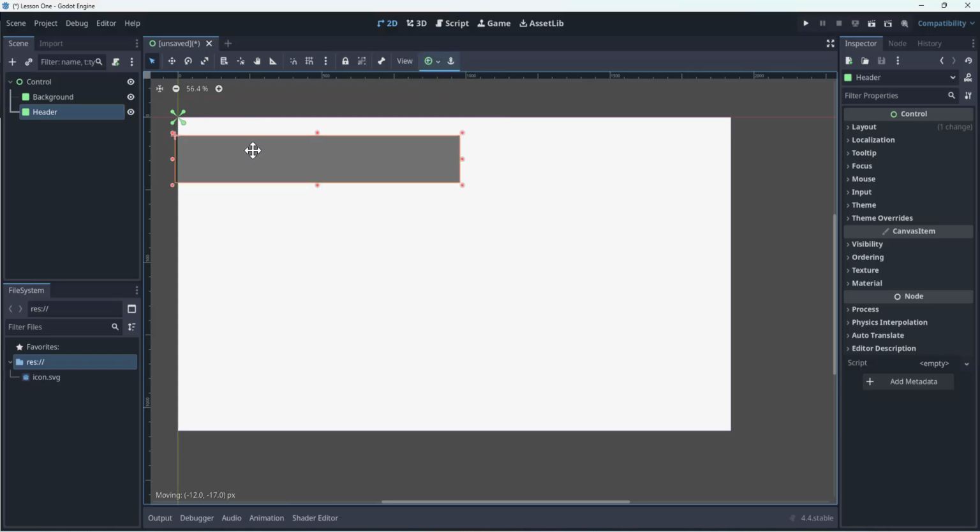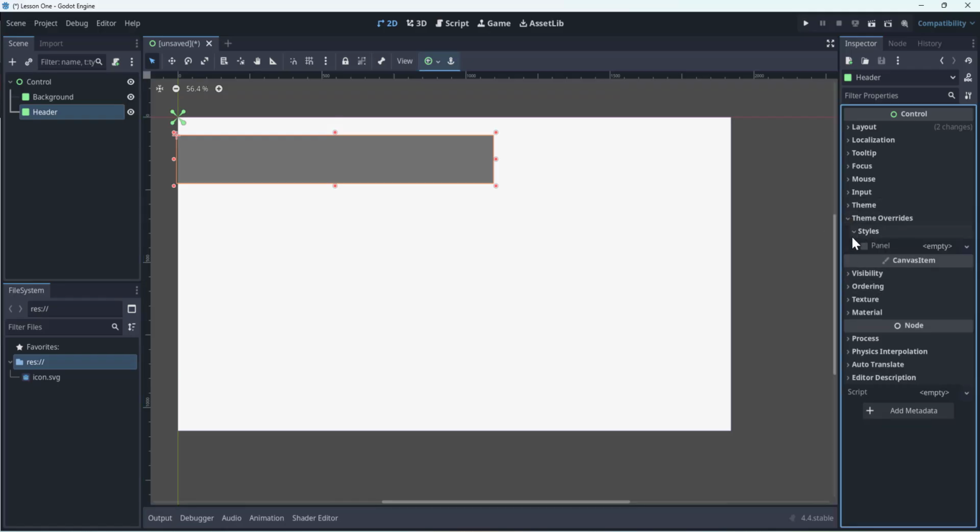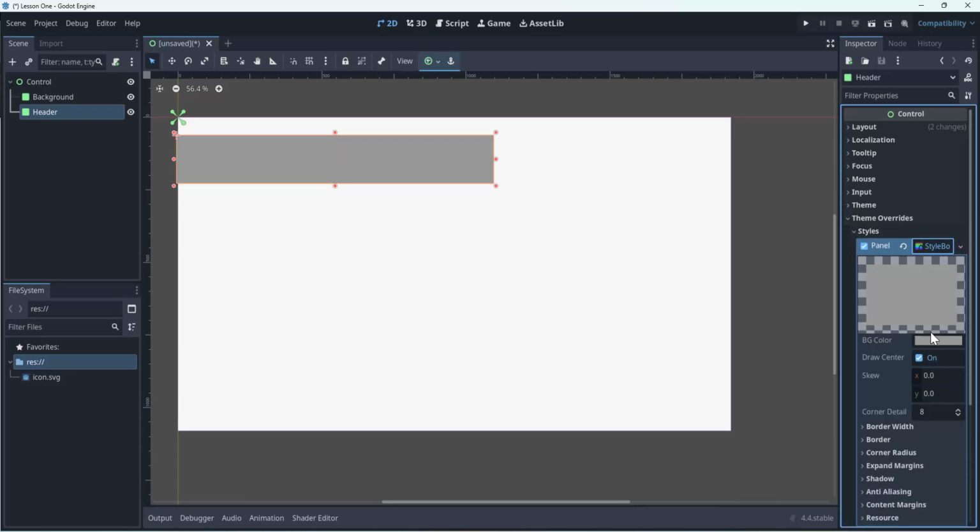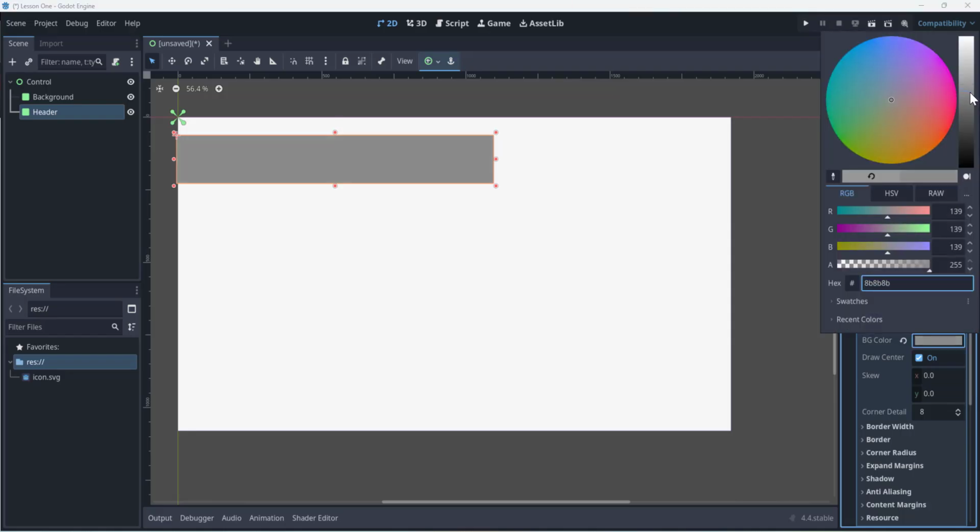And again, I can show you that later on when we've got something to actually demonstrate. But right now we're just going to leave that there, and we are going to also create a new style for this, theme override styles, new style box flat, and we are just going to make this a little darker gray.